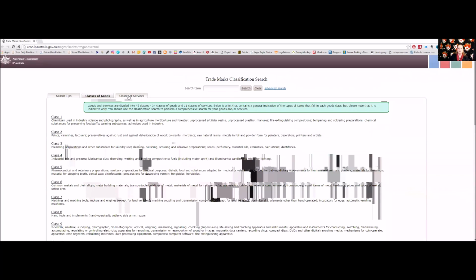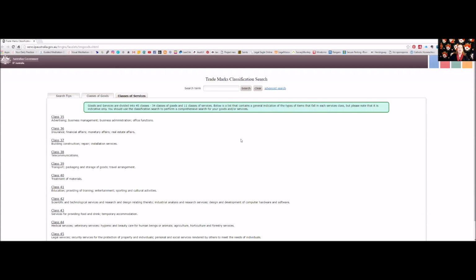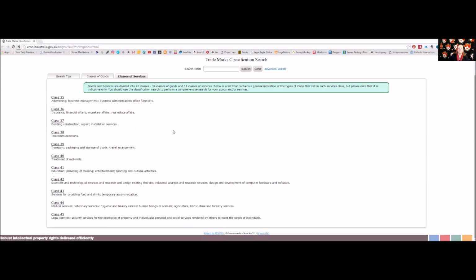Now, for example, if you are a coach, you probably aren't going to find the goods very useful to you. You want to go to the services classes. And you might want to do business management. You might want class 35. If you're a financial coach, you might want class 36. You might want education, class 41, providing training.